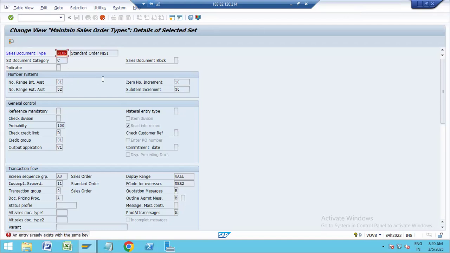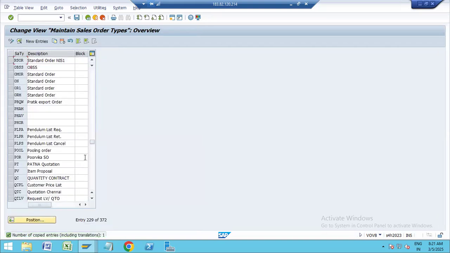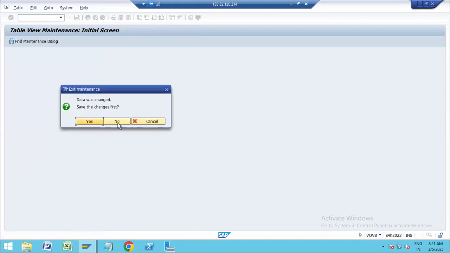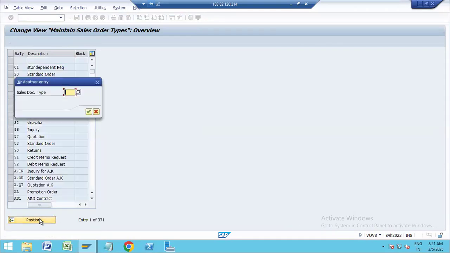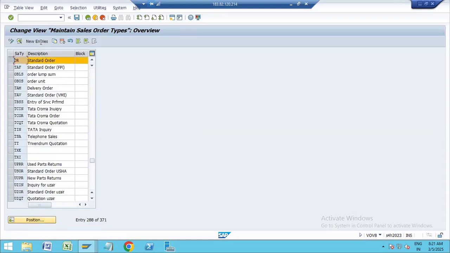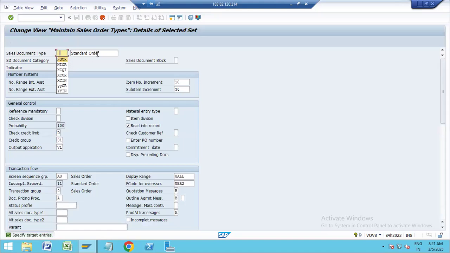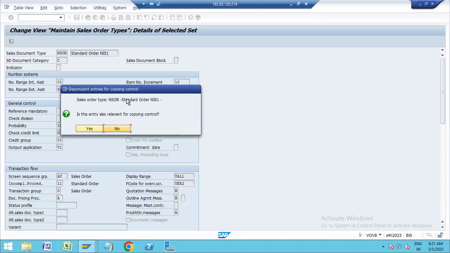Give something as NIS. Then here copy NIS, enter, and then here it's showing the sales order type.